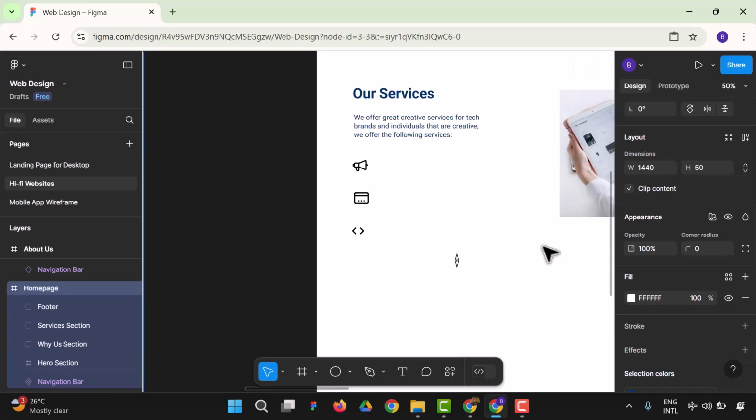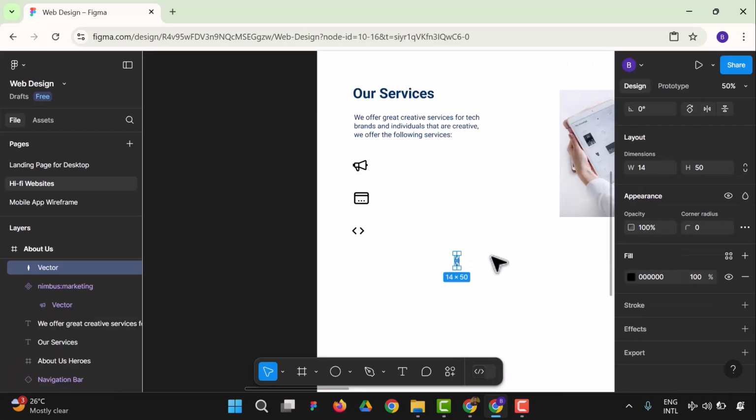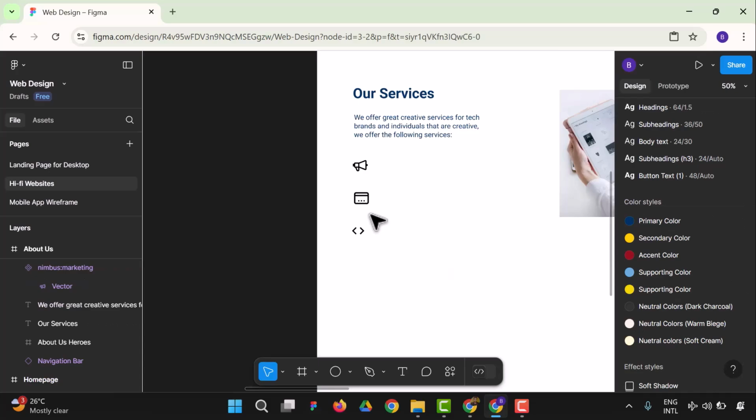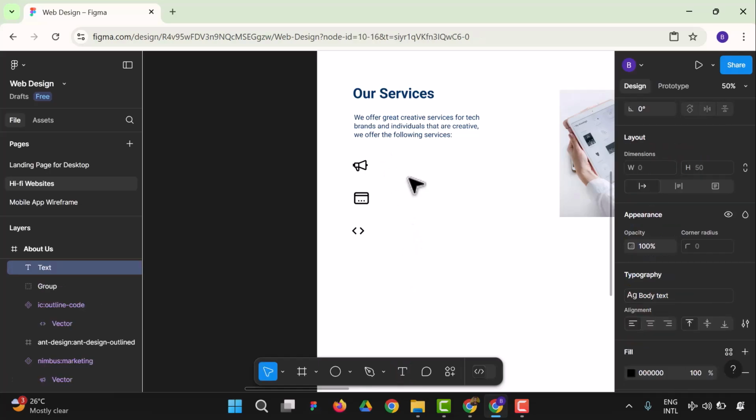So we have a 50 right there, and that will be a 50 all around, and yes, we are good to go. So right now we're going to have the title of the services. Let's have the title of the services one by one. So we're going to say brand marketing. The first service says brand marketing.